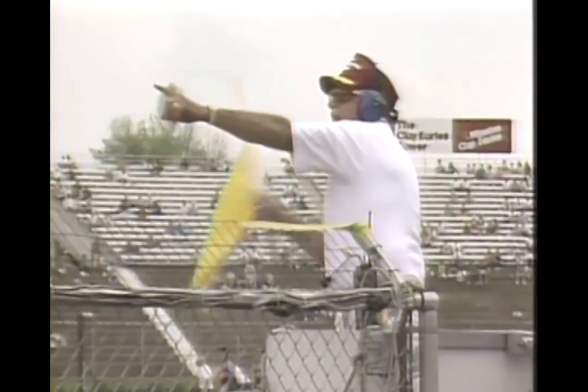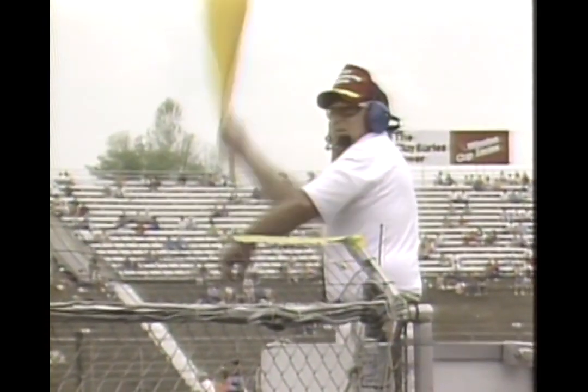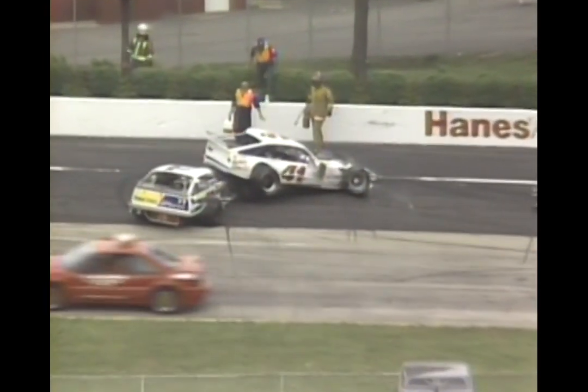All kinds of contact over there. Jay Hedgecock up on the wall and up on top of Ricky Fuller. Jay Hedgecock's car, that's the car number 41, has collided with the Rick Fuller machine. Rick Fuller in the car number 77. Carl Pastriak in the car number 75 was being shown in the top 10. His car is still sitting there. And there's Harold Kinder pointing and waving the caution flag feverishly. Heavy contact in turn 3.